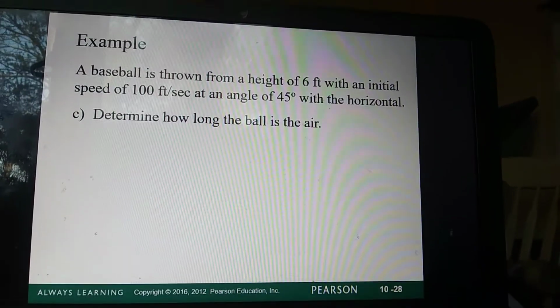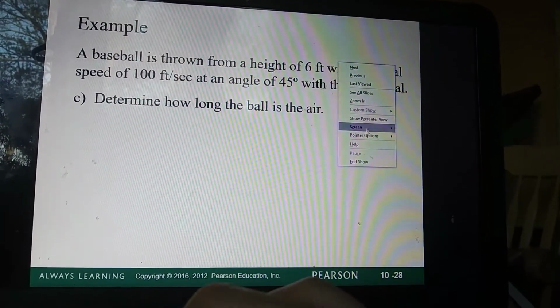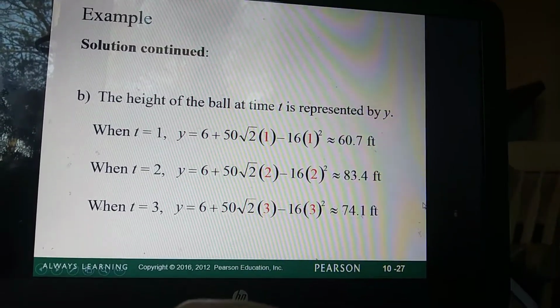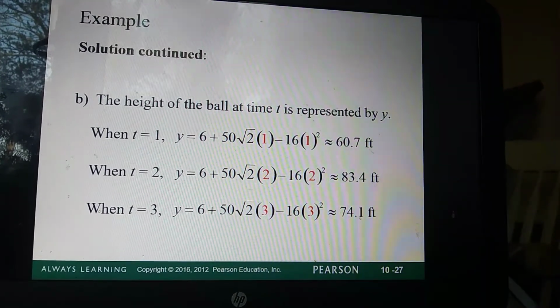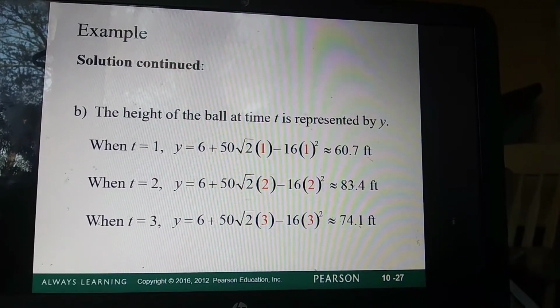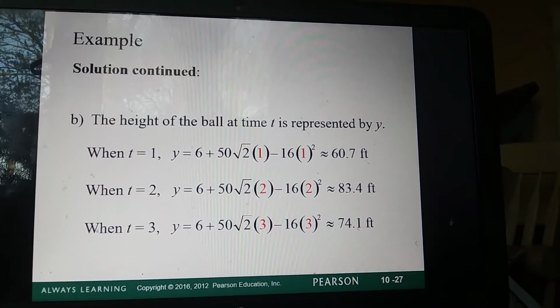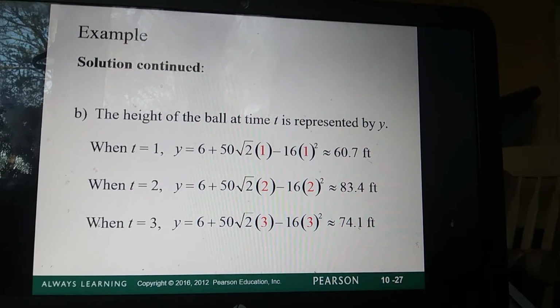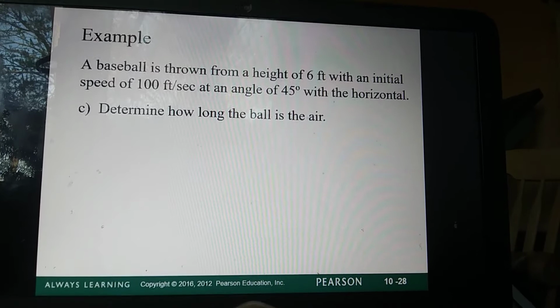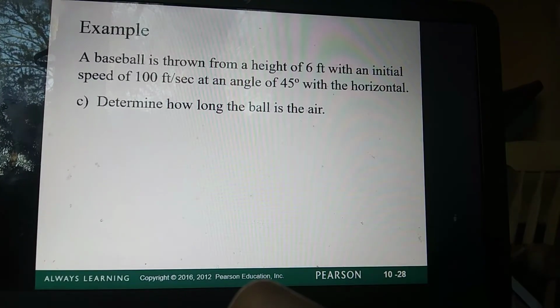So let me go back so you can write that down. I forgot you guys will be taking notes as you watch this. My apologies. So here you go. All these slides you should be able to pull up with all the completed notes as well. So if I ever go too fast and need to explain more, let me know. But there's that. So a baseball is thrown from the same problem, sorry.